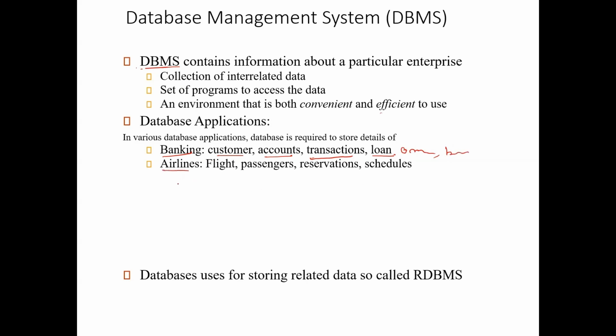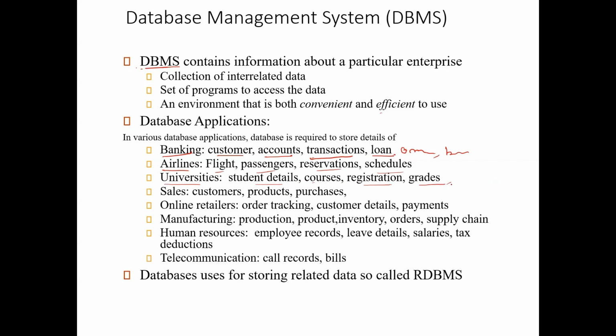Similarly, airline reservation systems store the information about the flights, passengers, reservations, schedules, etc. Universities also store the information about the student details, courses, registration, grades, instructors, classes, etc. Similarly, for the sales database, we store the information about the customers, what products they have purchased, purchase details, sales details, etc. So all these are the various database applications where the databases are created and store the data information related to that enterprise.